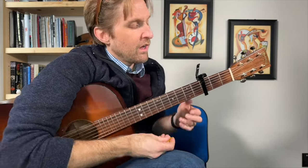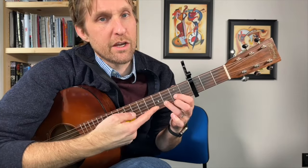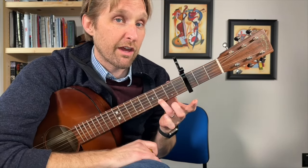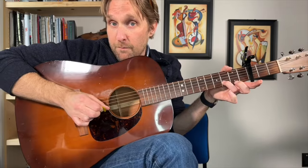After we play that three times, I'm having a very hard time holding up fingers today. Have you noticed? After we do that three times, we have to play this. Here's how you do that. You have your D chord all ready to go. Get your pointer finger and your middle finger out of there, but keep your ring finger there on the third fret of the second to bottom string. Play the third string from the bottom open.